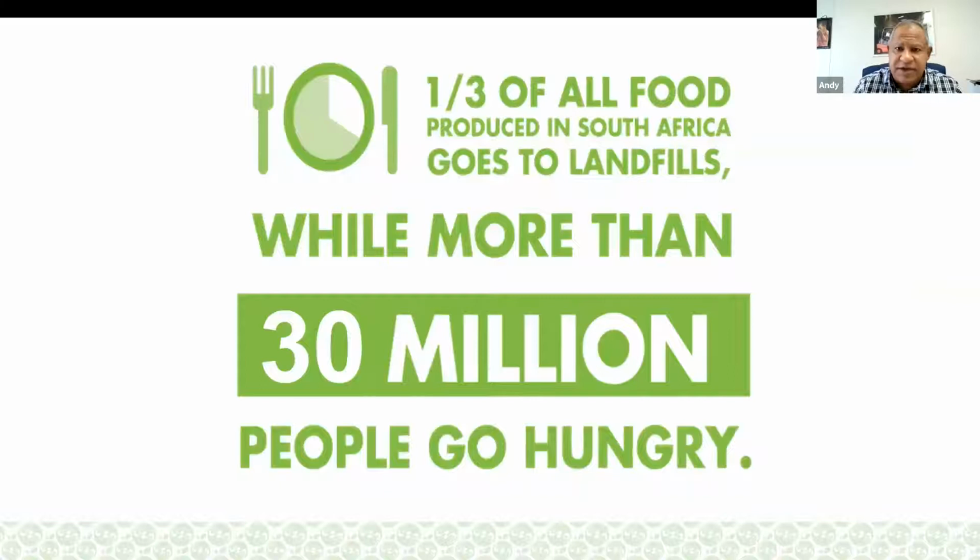However, in South Africa, roughly 1/3 of all food that is produced in South Africa ends up in landfill, while more than 30 million people are food insecure at this time. According to various studies, roughly half of that population of 30 million are food insecure all of the time throughout the month, and another 50% are food insecure halfway through the month. So we have quite a difficult situation that we have to cope with.